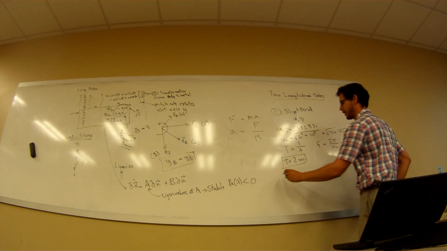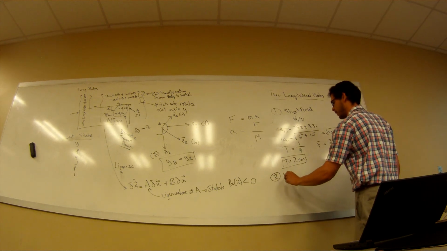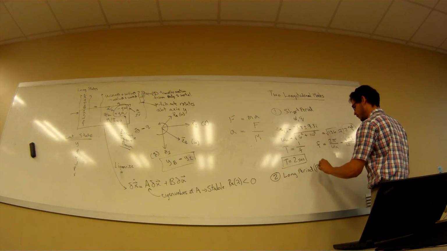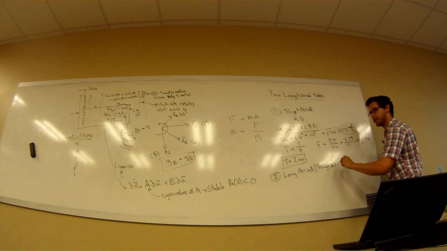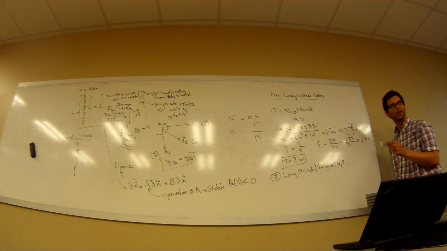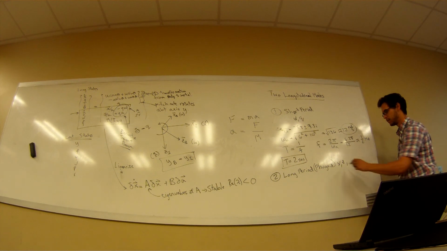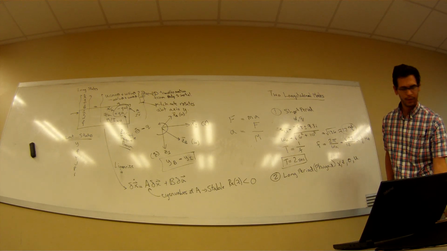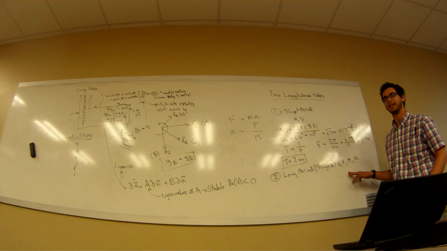What's the second longitudinal mode? Long period. What's the other name for it? Phugoid. What are the prominent states of phugoid? X and Z. There are 2 other states that are also prominent in this one. Theta and U. Okay? Does this one oscillate as well? This is an oscillatory mode.